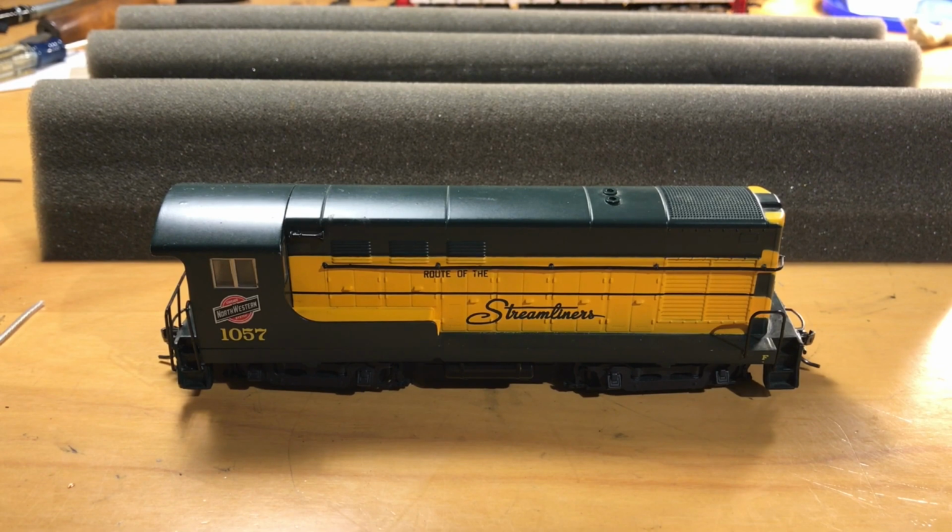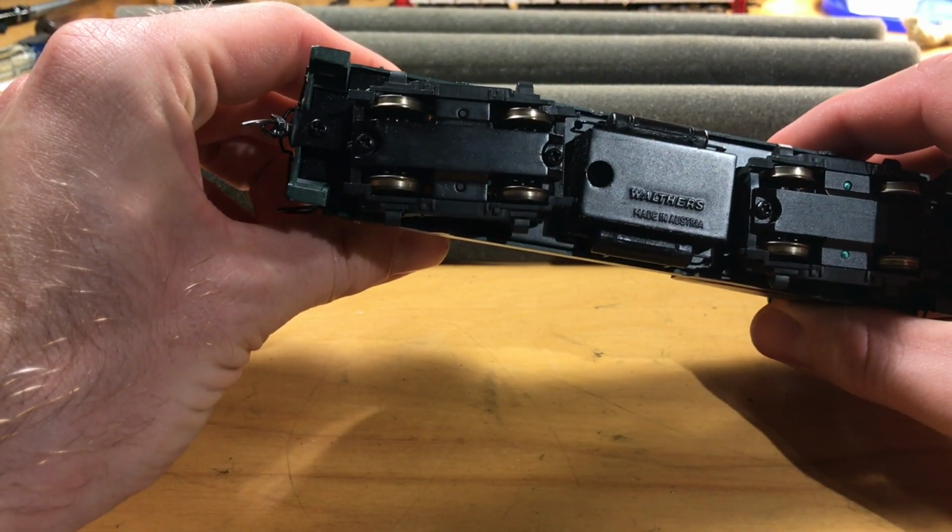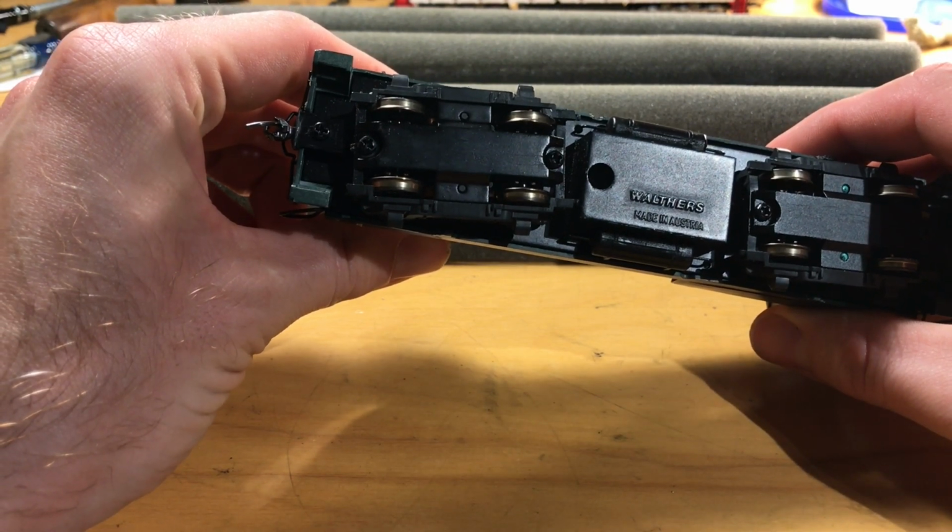Today we are going to take a look at a modern replica of a Fairbanks Morse diesel switch engine. Is this modern plastic model locomotive worthy to keep a place on my antique model railroad? This is a Walthers Mainline engine. As you can see, it's made in Austria.